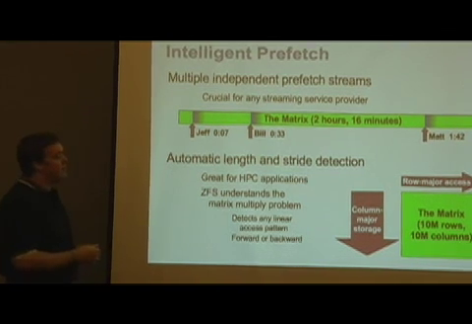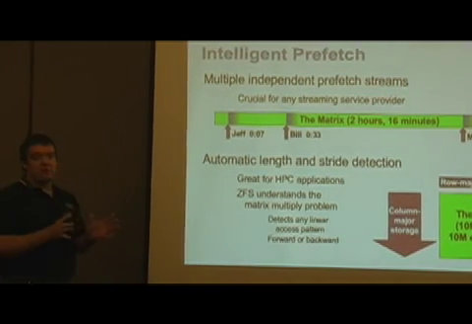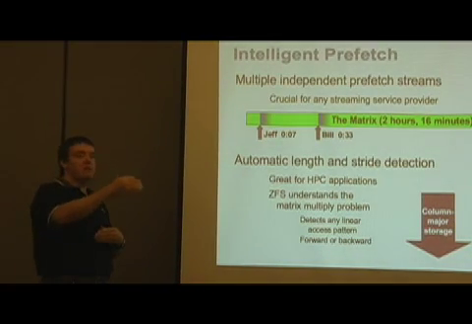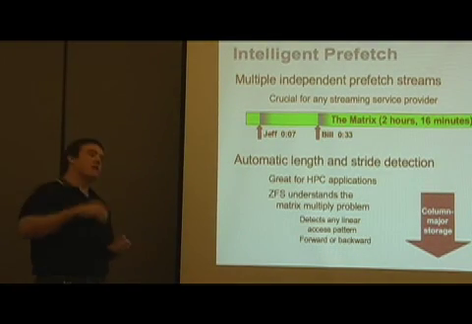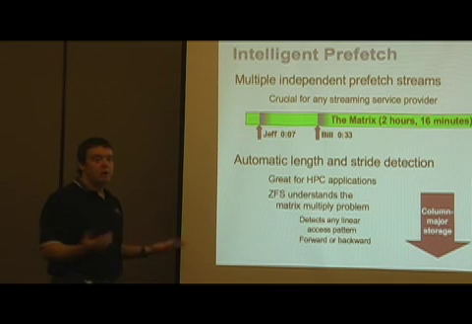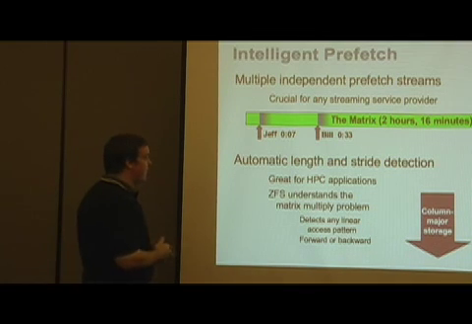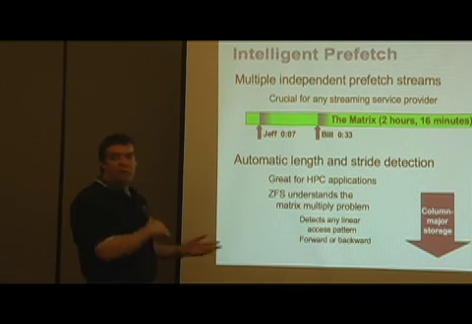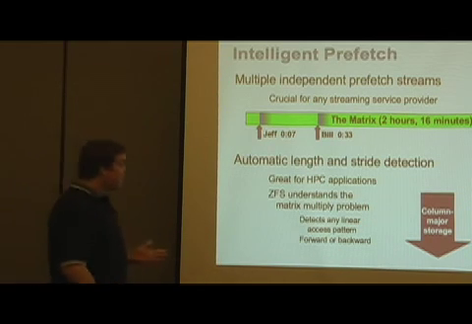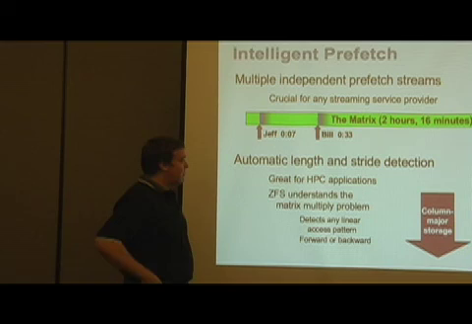And it even gets a little fancier, because if you were to say do strided access, where you say, I read block 0, 1, 2, 10, 11, 12, 20, 21, 22, it's like, aha, a little bit of math later, I can see this is block 30, 31, 32, 40, 41, 42, and so on, and set up any sort of linear strided access pattern, forward or backward, doesn't matter. And again, this is great for a great number of applications.